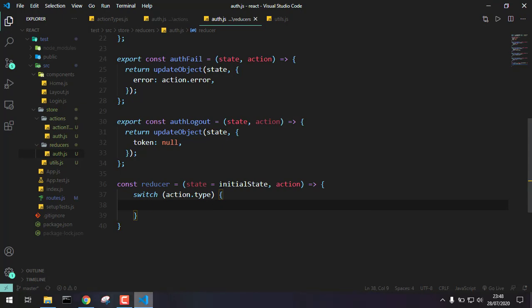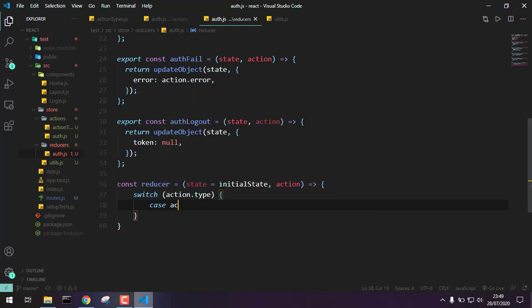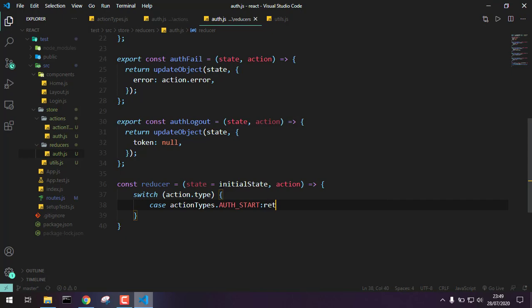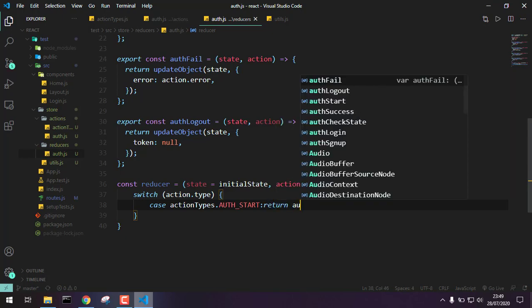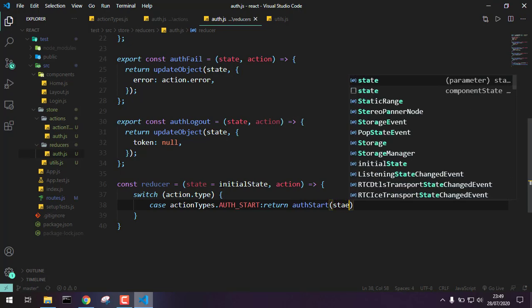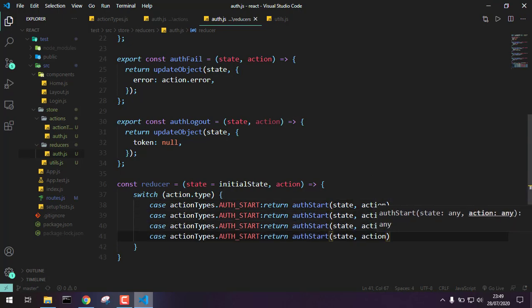Now we'll switch on the action type, and for the case of, remember we had our action types, actionTypes.AUTH_START, we are going to return authStart, and we pass in the state and the action as well. We'll need to create this for all those.